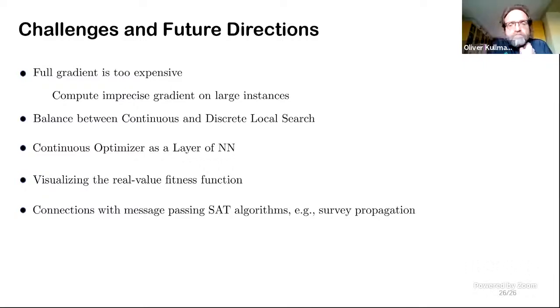The question is whether we can do better than defining a fitness function based on expectation. Can we use alternative definitions? Yes. Those are all promising directions, but we did try several different representations. But the expectation is the most suitable one because it is multilinear, which means it is somehow smooth. It's a balance between is it computable and precise.